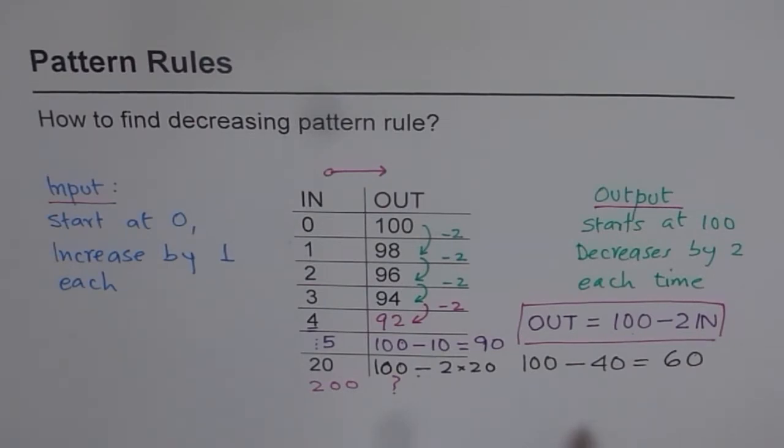I hope that helps you. So, we'll have a few questions where you will have to apply your technique which you learned just now and write different kinds of pattern rules. So, what you have learned here is that a pattern rule can be described in so many ways. And if you get an open-ended question like we started with, in that case, describe it in all possible ways. Describe how the input varies, how the output varies, how they are interconnected and given some number which is a big number or out of the list, then how can you find output for that particular number?